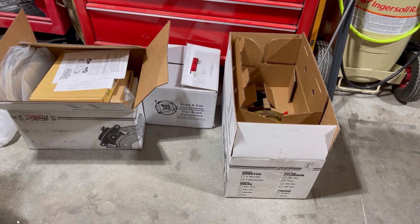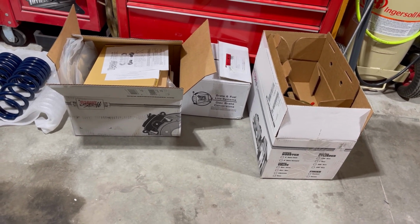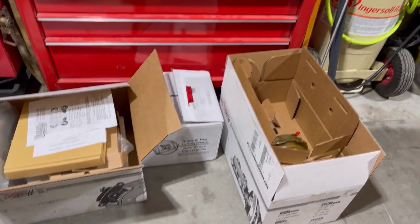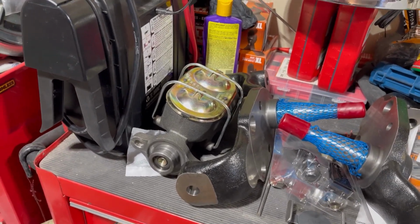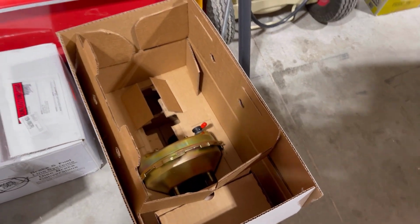Alright, so your Right Stuff kit will come in a few boxes. This isn't all of them. It probably came in about 6 boxes, I want to say. I took some of it out. Master cylinder I actually have up here. It's a dual master cylinder to replace the single pot master cylinder. I am going to convert it to power brakes.